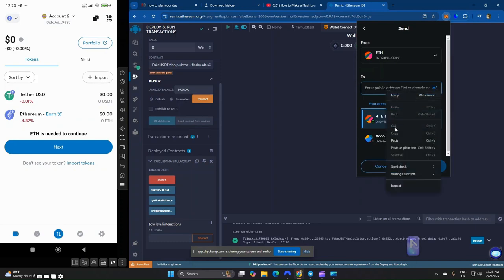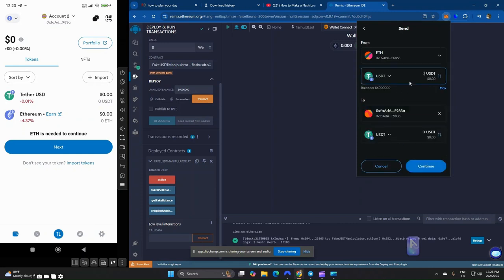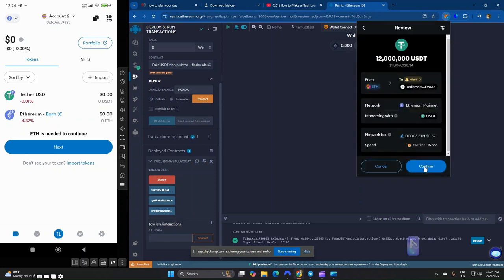I'm going to paste my address. Then I'm going to send 12 million USDT to my other wallet. As you can see, this is 12 million USDT, and then I confirm.